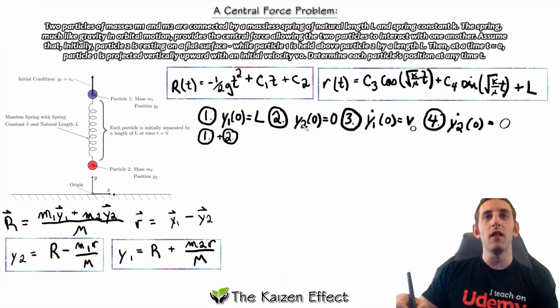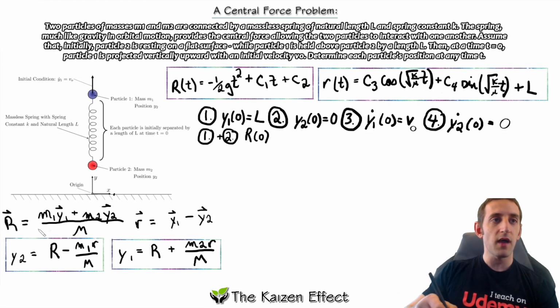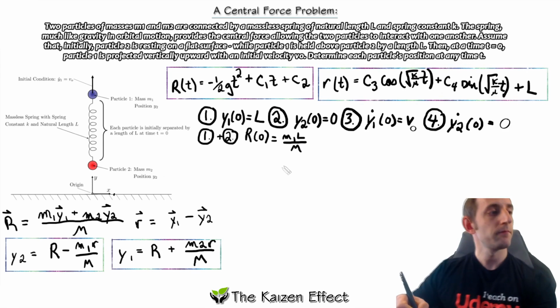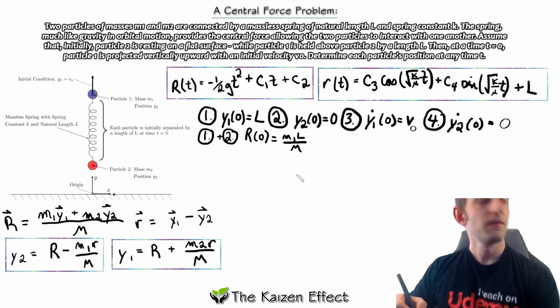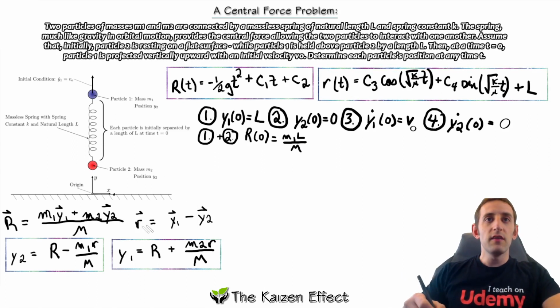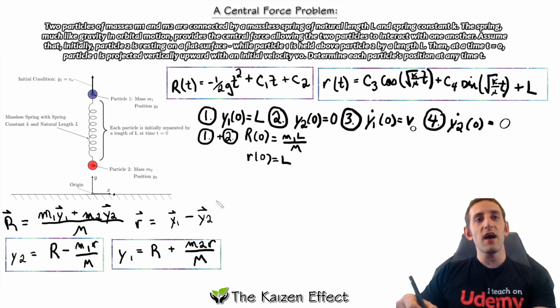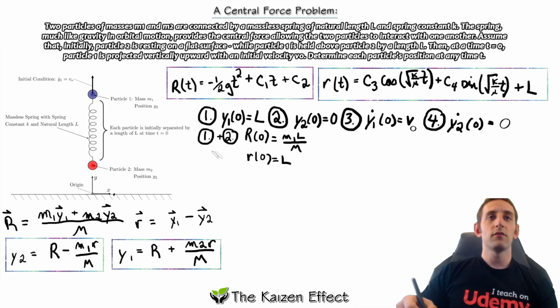So that tells us that if this is L and y2 naught is 0, then r naught, and again, I'm using this guy right down here, y2 is 0, y1 is equal to L. This must be m1 L over big M. Okay, so we get that guy. Next, we're going to take a look at this guy right here. We could use the same thing. So that's going to give us y1 is equal to L. And so that means that r sub naught is equal to big L. So in essence, all I did is I plugged these guys in right down here: y1 is equal to L, y2 is equal to 0. Little r must equal L. So that takes care of 1 and 2.